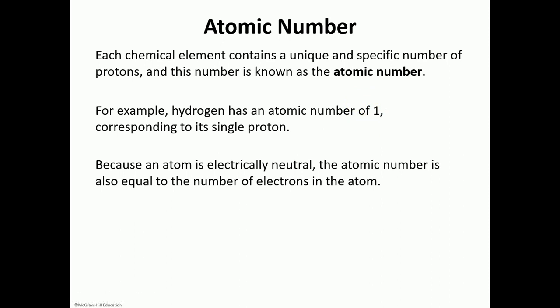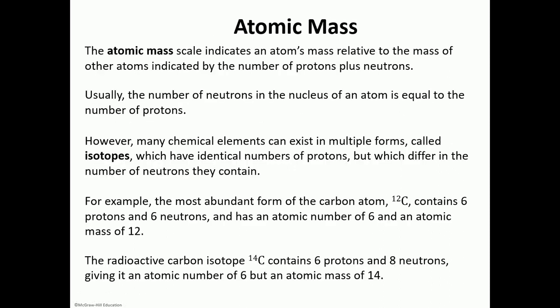If you remember that periodic table in chemistry that had like 300 gazillion different chemicals on there, these numbers were the atomic number and the atomic mass. For the atomic mass or the atomic weight, they're both the same. It's indicated by the mass of the nucleus. So again, you add the neutrons plus the protons.